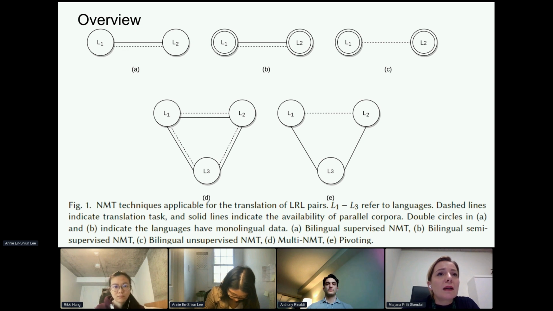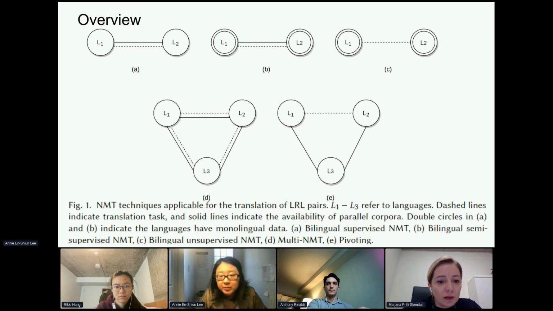In case C, we have the representation of unsupervised bilingual translation, and then followed by the multilingual basic case, where we can see that the translation between all 3 pairs exists there, and the presence of monolingual data.